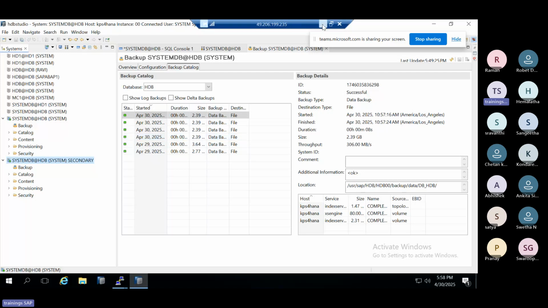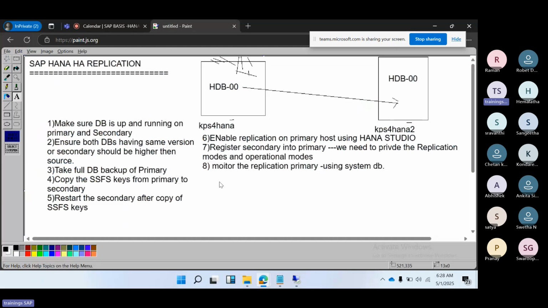While registering the secondary into primary, we have to provide these details. There are the operation modes: delta data shipping, one operation mode, and log replay, the second one.